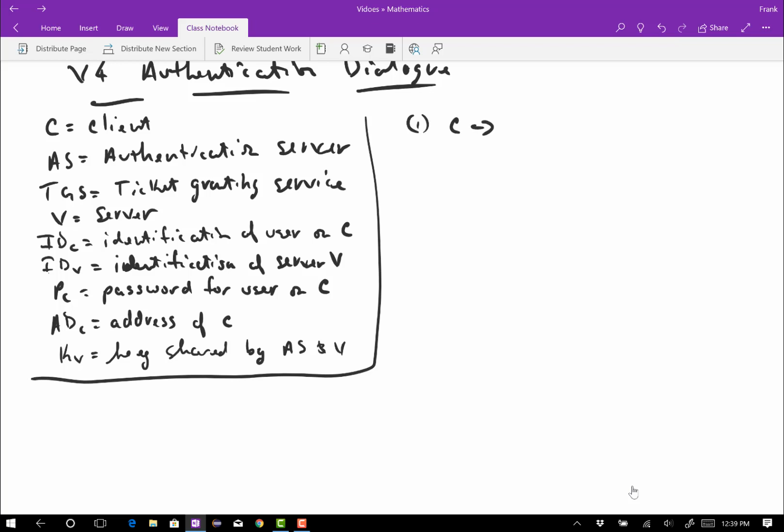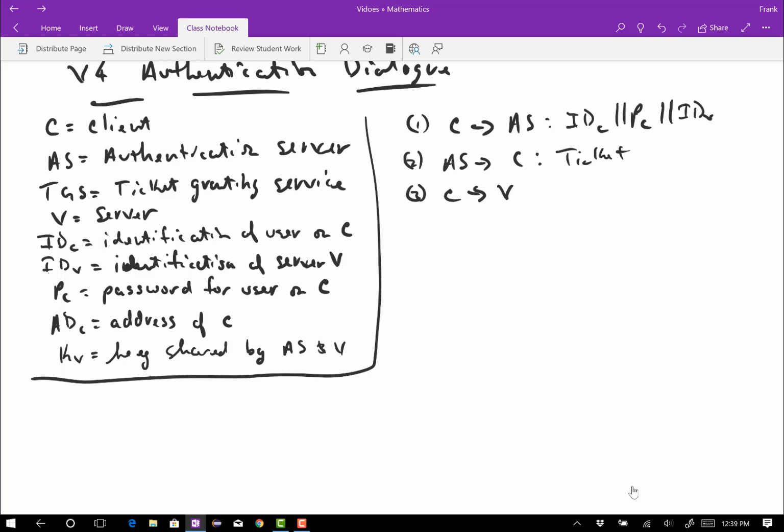For example, the client can initiate by contacting the authentication server, sending a message with that client's ID, the password for that client, and the server ID. And then the authentication server could issue to the client a ticket, and then the client can turn around and talk to the server with the client's ID and the ticket.